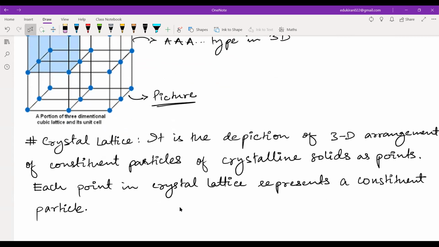Then we have seen what happens if I put on another layer. That means if I go from square close packing, that is AAA type in 2D, to 3D, I put atom on atom. Next class, we will look at what will happen if I want to prepare a 3D arrangement from hexagonal close packing, that is AB type in 2D. So I want to go from AB type in 2D to the 3D arrangement. Please write this down.